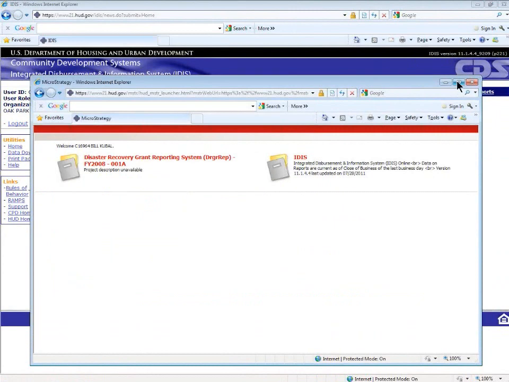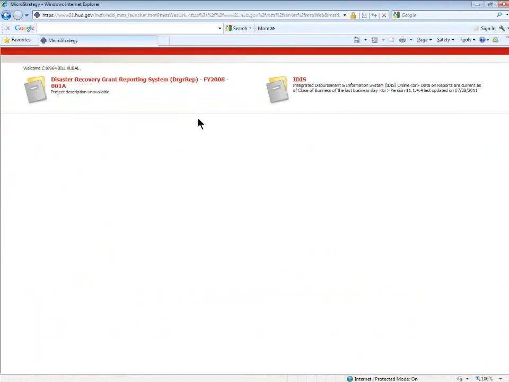Another key point to raise here is if you look at the description by this folder, you'll see that the data on reports are current as of close of the last business day. So if I went in and changed a lot of information in the system, maybe I went in and reported accomplishments and completed some activities, that information I entered today is not going to show up on the reports until tomorrow. So there is a little bit of a lag there, and if you're facing crunch time to get your taper in, try to account for that towards the end of the year. Try to get that data in sooner. Give yourself at least a one-day lead time to generate these reports.